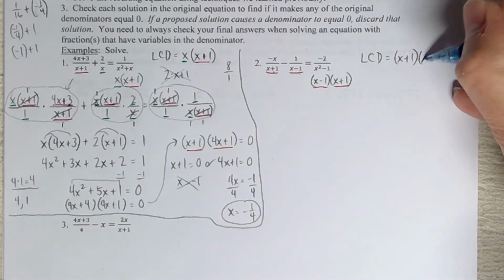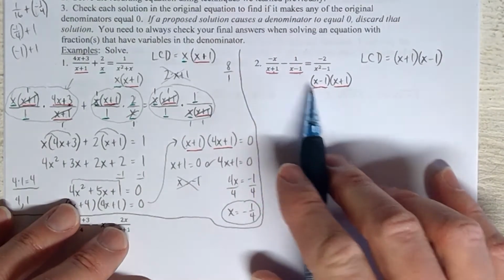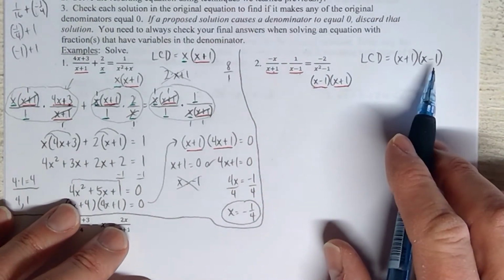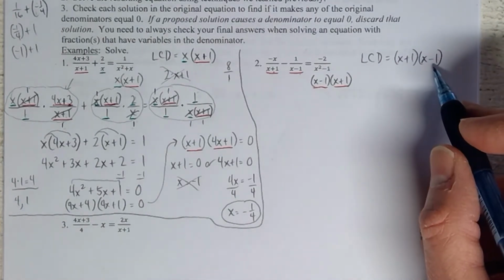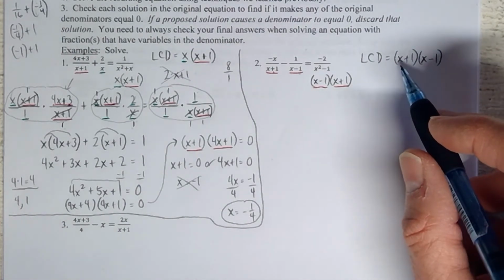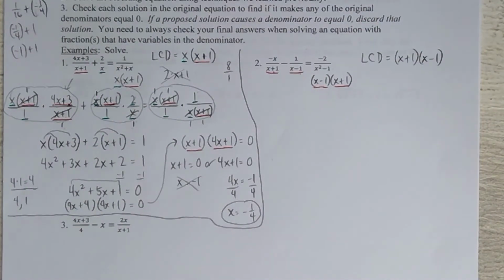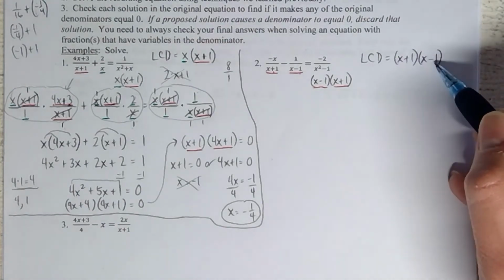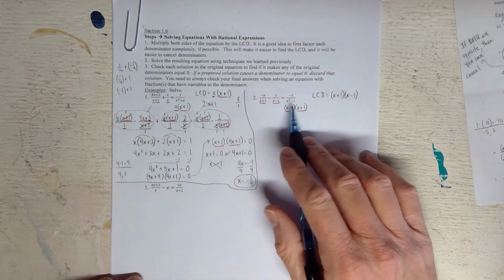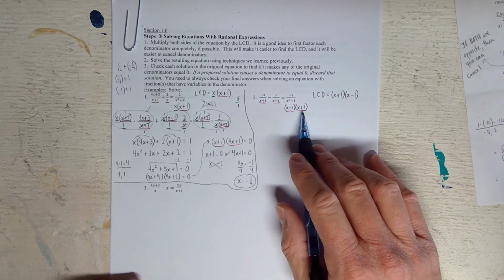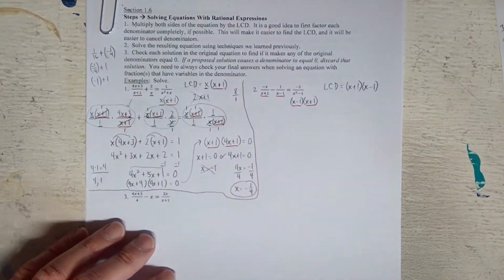There's a total of 4 red ones, isn't there? But there's only 2 different red ones, right? There's only 2 different red ones, x plus 1 and x minus 1. So that's all that you put in the LCD. Keep them in brackets because they're supposed to be multiplied together inside the LCD. And like I said before, if you've got something with more than one term in it and it's being multiplied by something else, you've got to bracket it. So yeah, keep them in brackets because they've got more than one term in it and they are being multiplied by something else. Okay. All right.